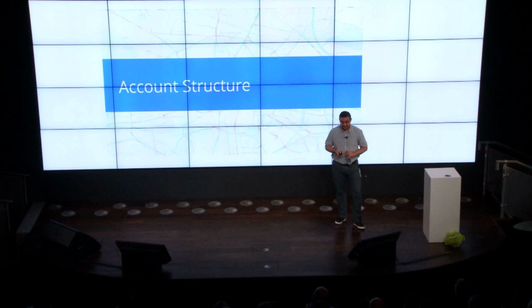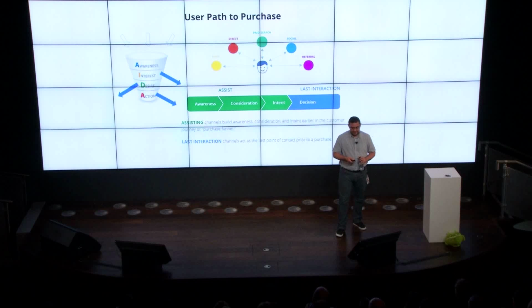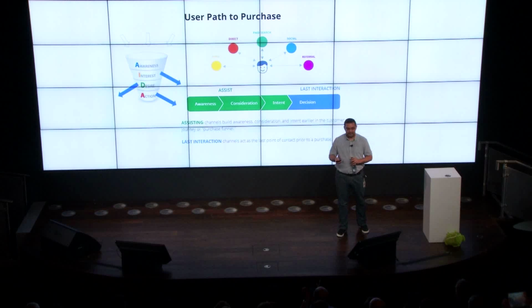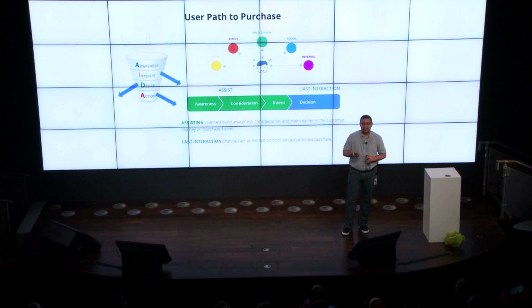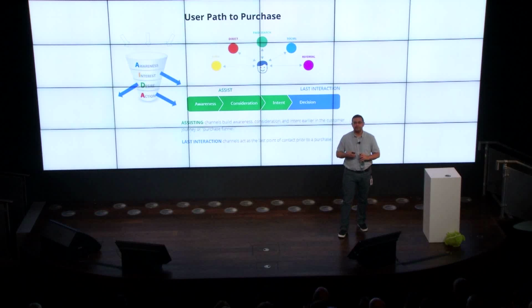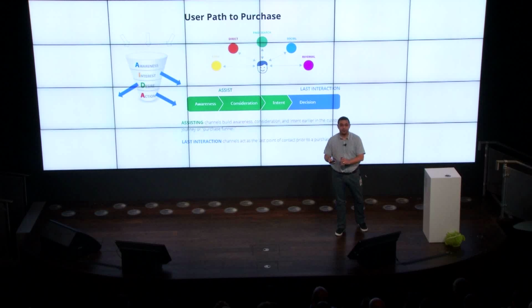Let's start with account structure. I'm sure you have seen this funnel from analytics, but this is not only applicable to analytics, this is also applicable to user behavior. A user on Google that is on the awareness stage would probably be using keywords such as gift ideas for kids. And at the action stage, a user will probably search something like buy Samsung 16 gigabyte MP3 player, which is a more action-oriented search term.